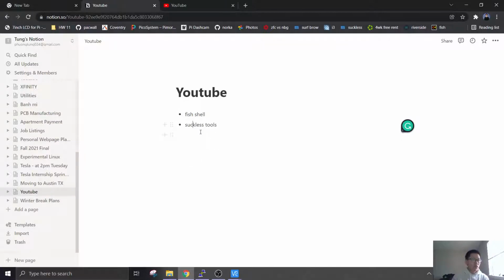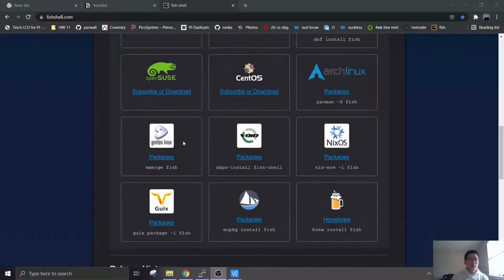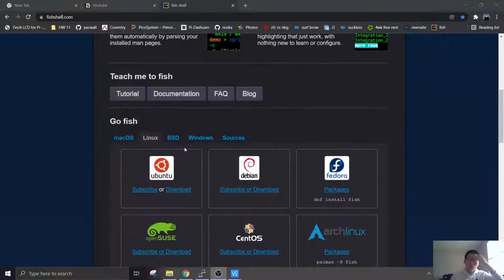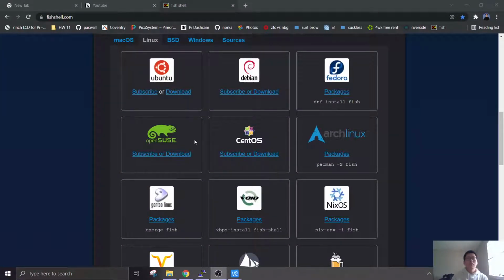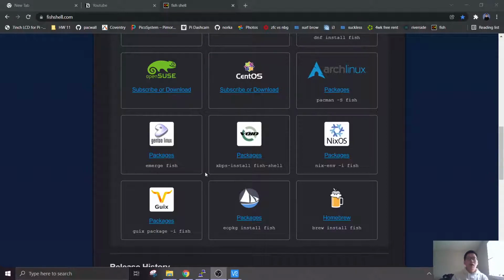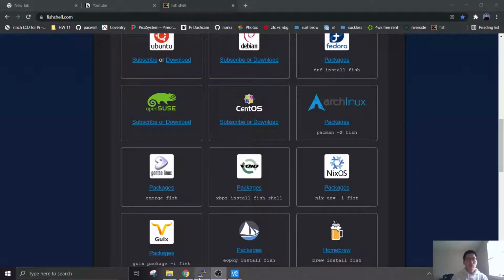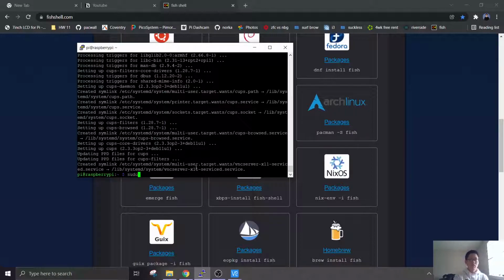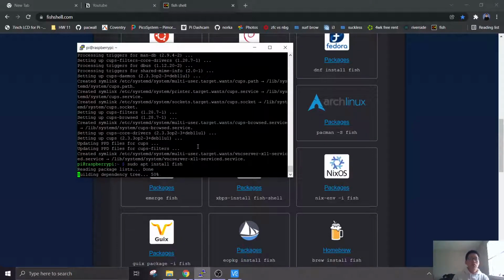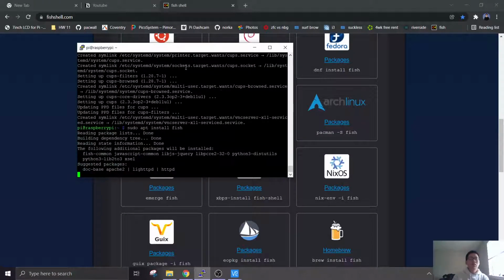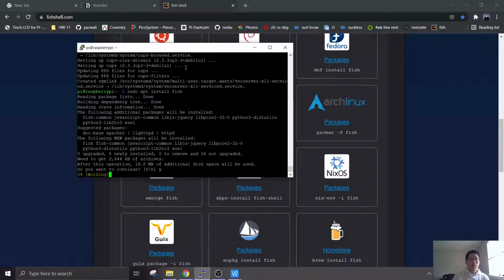Alright, so the first thing is Fish Shell. Let me spend a moment here to look into how it's going to be installed and how it runs. So here is the Fish Shell official website, I guess, and I'm curious if I can sudo install it from apt. So let's do it. Sudo apt install fish. I doubt this will work, but well, looks like it's working. Oh my god.